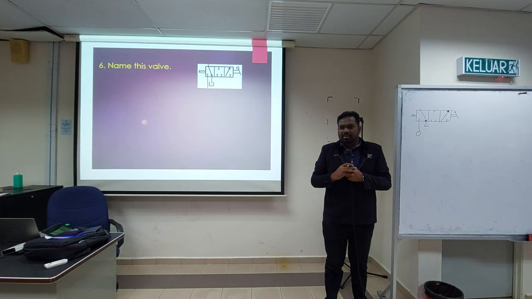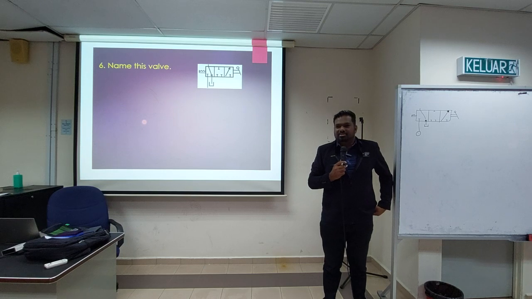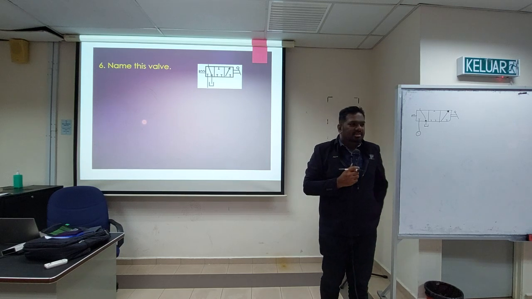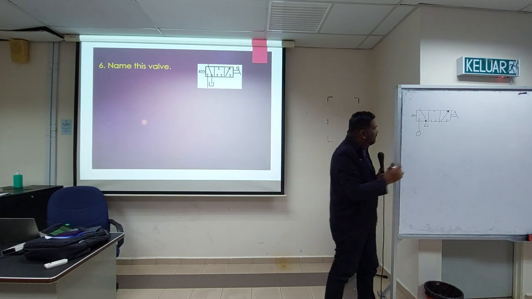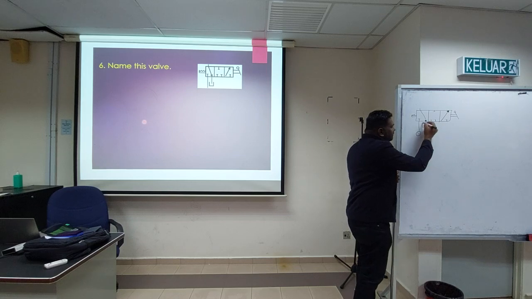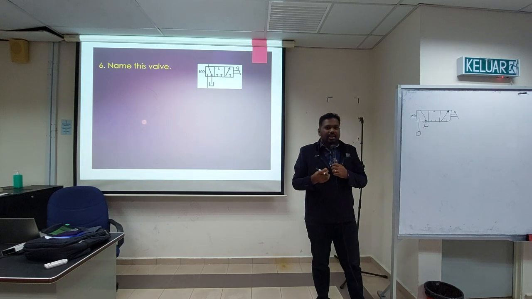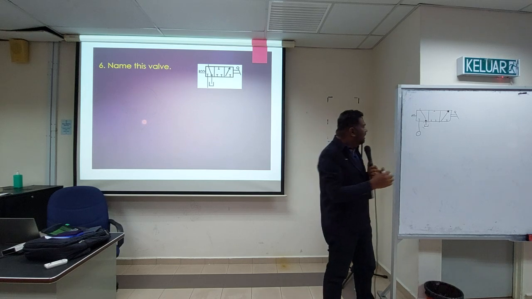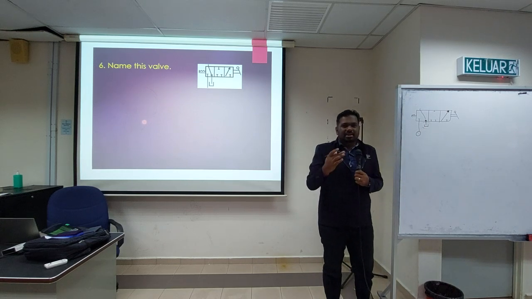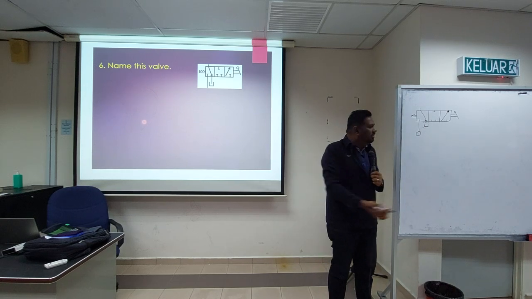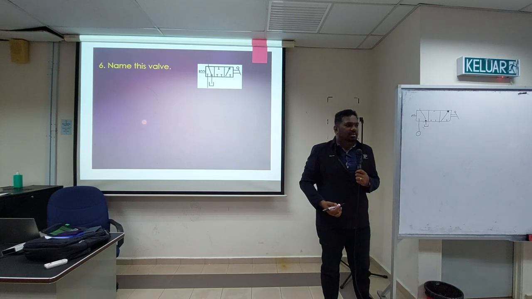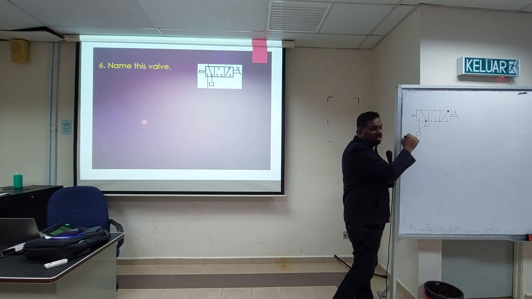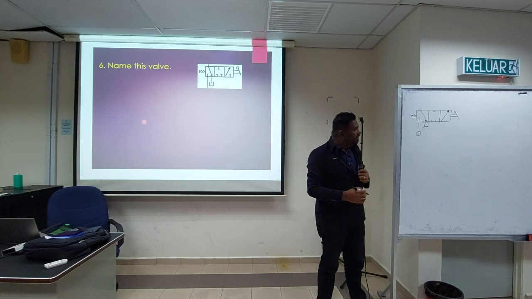Okay, so yang ni adalah hydraulic symbol ataupun pneumatic symbol. Macam mana you tahu? Macam mana you tahu? So ada tank. Okay, so ada tank. So itu adalah tank. Tank cuma ada untuk hydraulic. So untuk pneumatic adalah exhaust lah. Sebab minyak you tak boleh release to environment, so you need to send back to the tank. So itu adalah konsep dia. So you tahu yang ni adalah hydraulic. Okay, how you can name it?